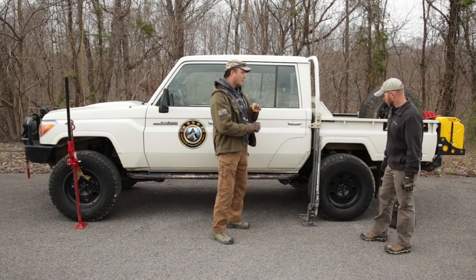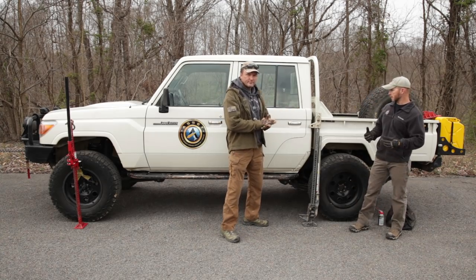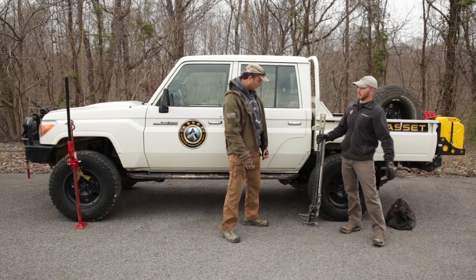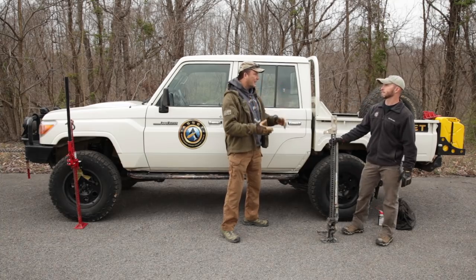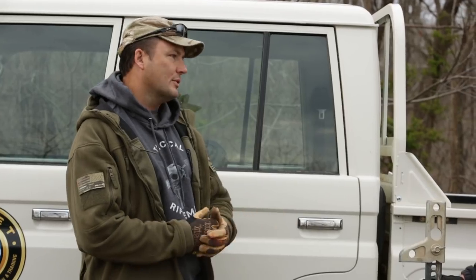Today we're going to talk about an overview of the high lift jack. Those vehicles going downrange and a lot of tactical vehicles come with these jacks on the vehicle. It's a very simple device but a lot of guys don't get a chance to actually work with them until they have to use them. They were bolted on Humvees but a lot of guys never use them — Humvees get stuck all the time and they never tried to use a high lift jack.